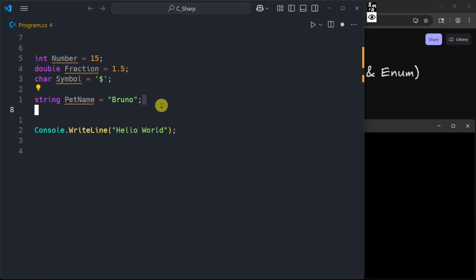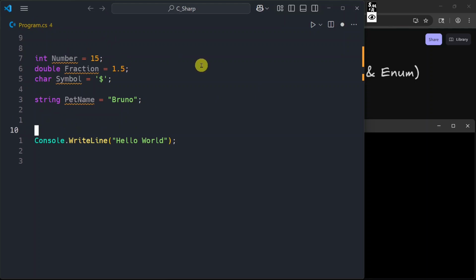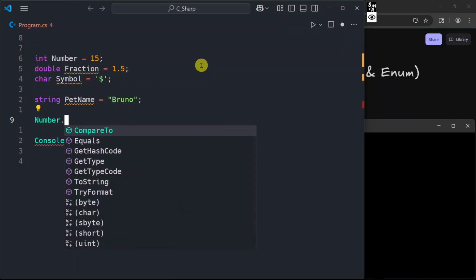Meaning they're built into the C sharp programming language and serve very specific purposes. They come with their own set of methods and properties, as we've previously discussed. So, for example, let's say this int number. If we put number dot, we see a whole bunch of methods, functions that come together that are tied to the integer primitive type, like compared to, equals, get hash code and the rest.